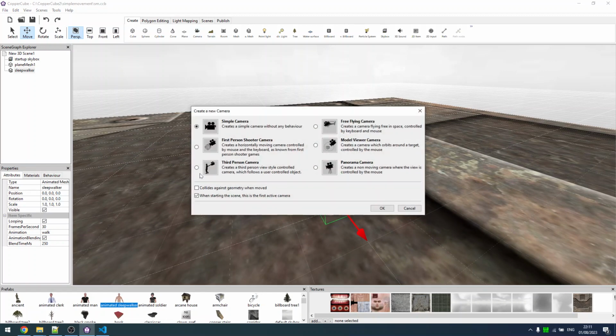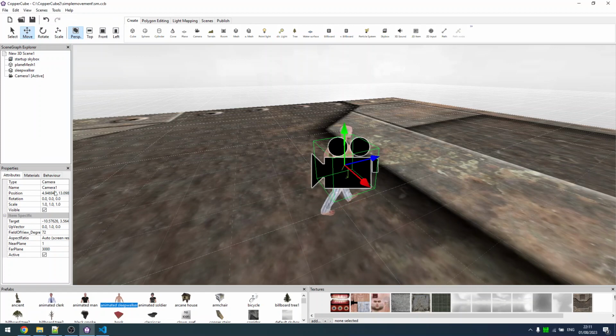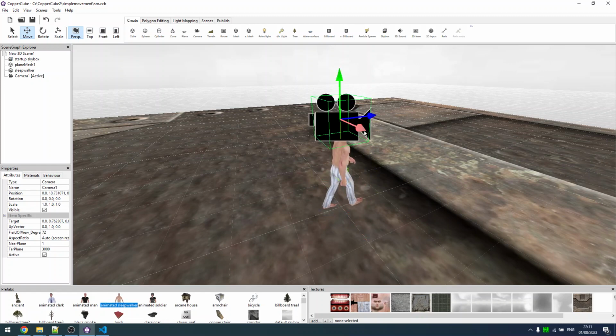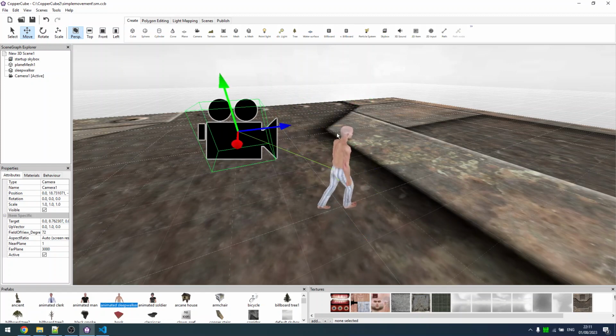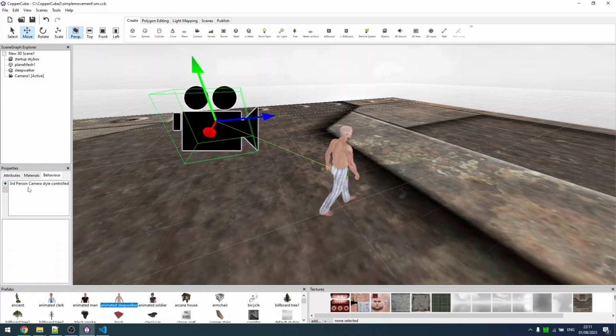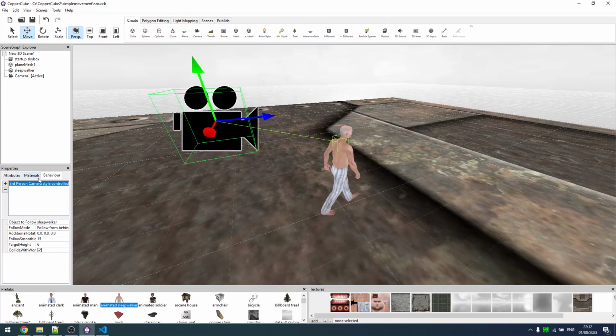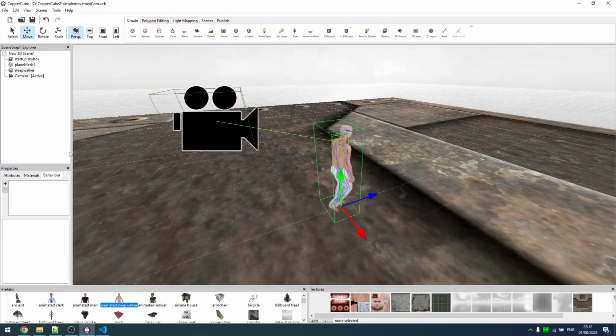So then let's set up the camera for him. We will use the third person camera. We will specify the sleepwalker guy here. And you guessed it, we set up 0 position for the camera. Now let's move the camera to the position it's supposed to be. So now it's behind his back. And also in the behavior, let's modify this target height to something like, no, it's too high, to something like 6, I guess, so it looks up at his shoulders. I think it's great.